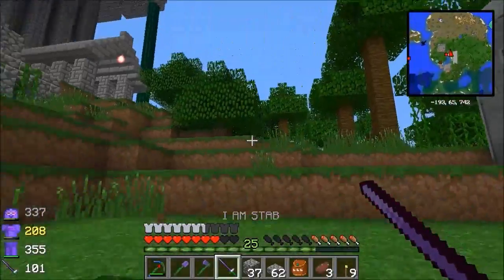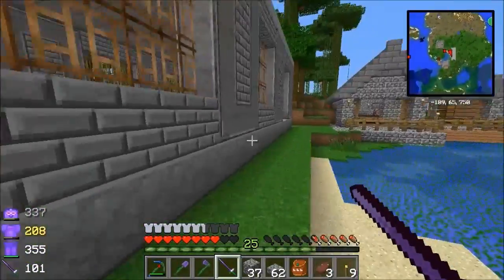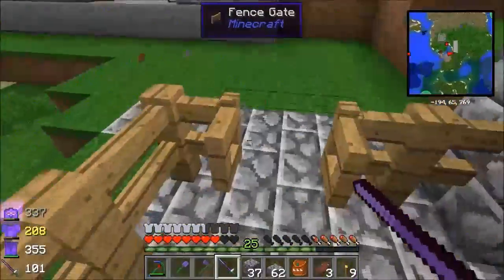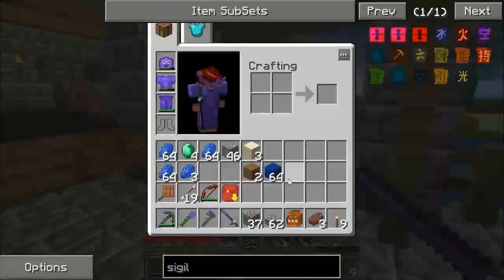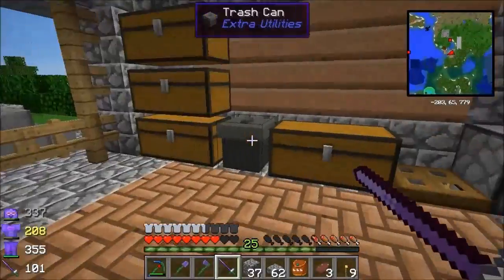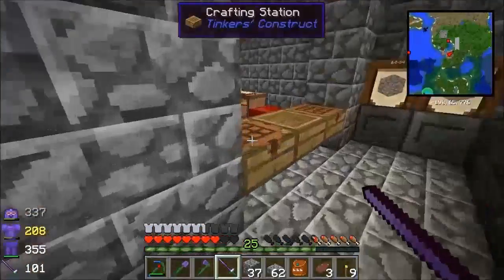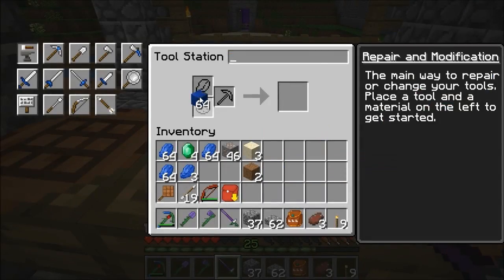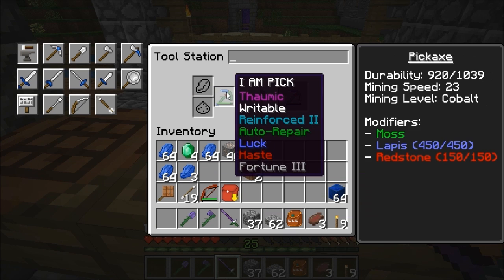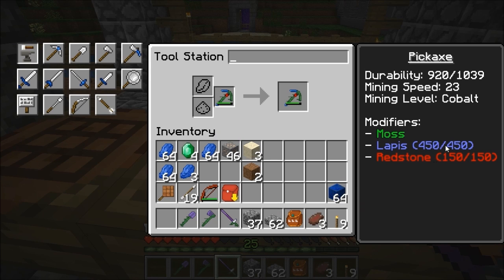Now, this is the best way to get looting and fortune on your pick and your sword to start with, because it's pretty straightforward. You can try and do it by enchanting, but there's always an element of luck until you get into later stuff. But for now, we're going to use 50 blocks of this, and first of all, I'll show you what I've put on the pick there. We've put 450 lapis on, which is 50 blocks. We've put 150 redstone on, which gives it speed, up to speed 23.